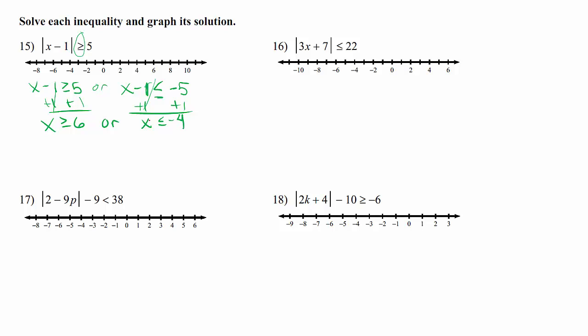Now, if I didn't remember that trick for knowing it's an or, I would just graph this and see what happens. Greater than or equal to 6 is a filled-in circle at 6, and then I would go to the right because it's greater than or equal to. And we shouldn't ever shade two things the same direction. So even if you forget at first that this second one was supposed to change directions, once we go to graph it, we should say, oh, these aren't supposed to go the same way, so we'd maybe remember to flip it then. So negative 4, we're going to put a closed circle, a filled-in circle. It's saying to shade less than, so we're going to shade to the left.